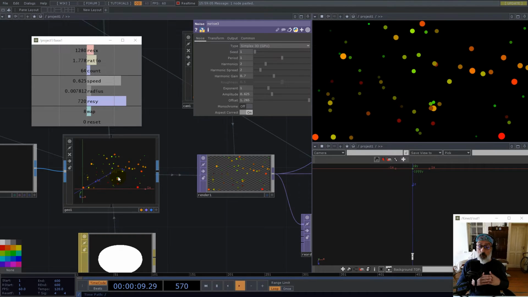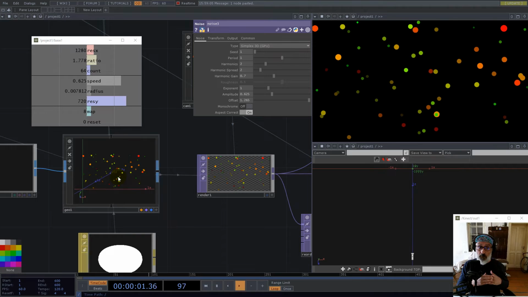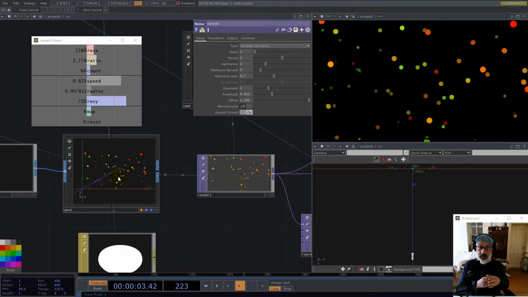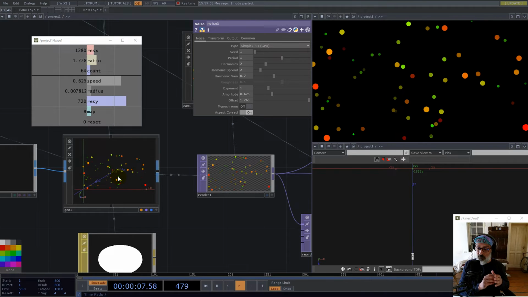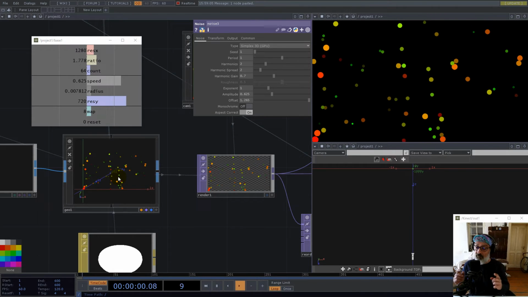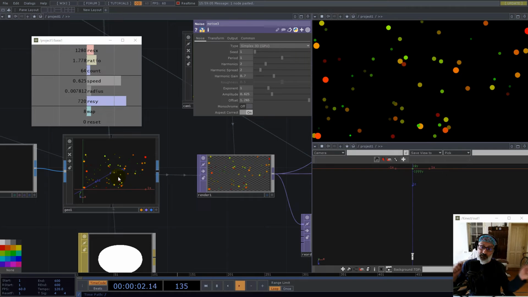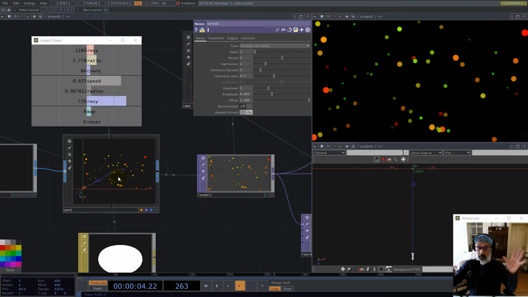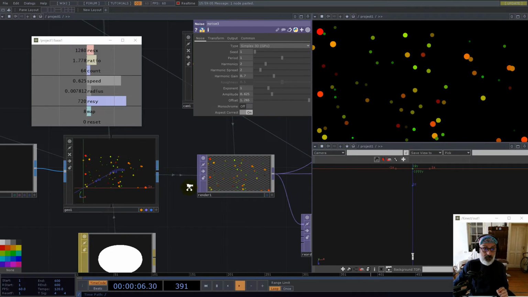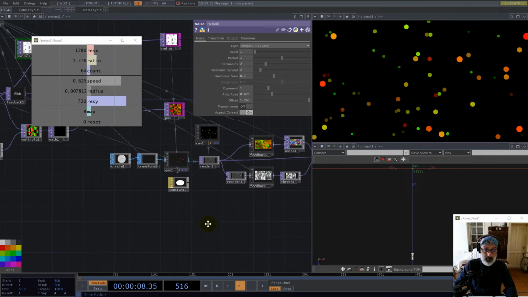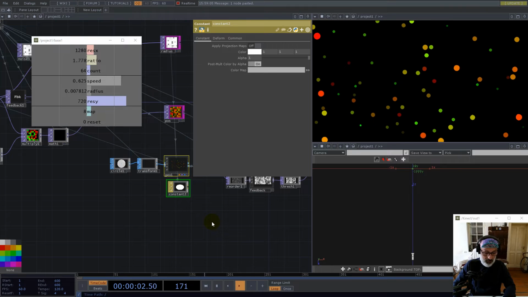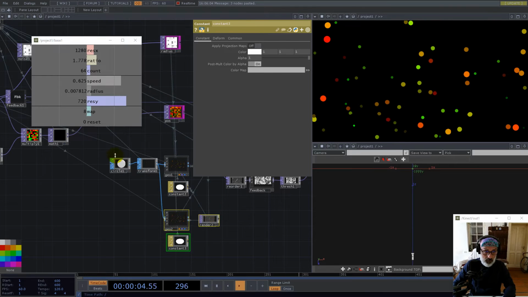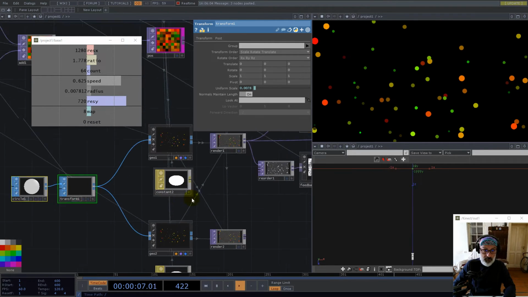Also we want to have the position for the circles, because right now we don't have the position. We start with the starting position, which was just noise. So for this I will Control C, Control V this geo.